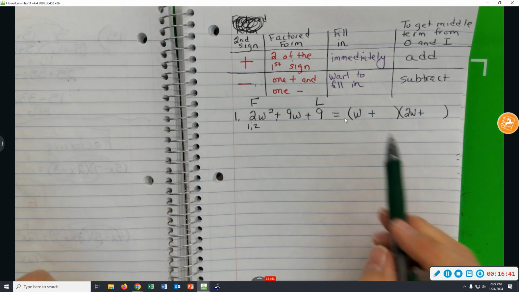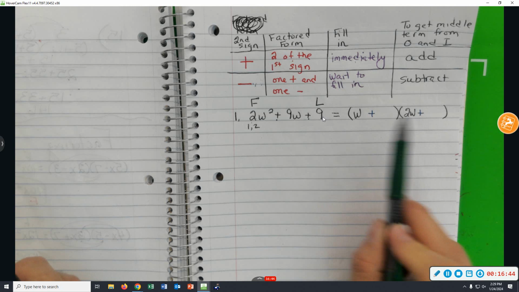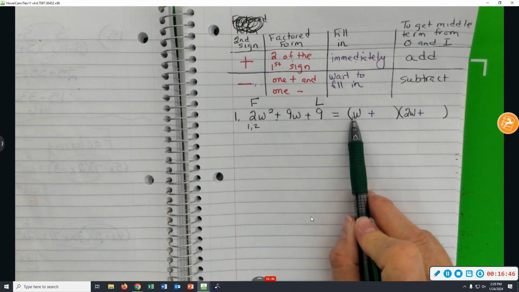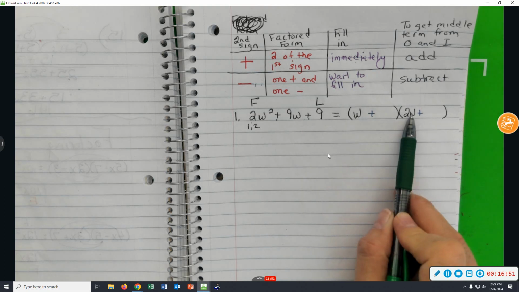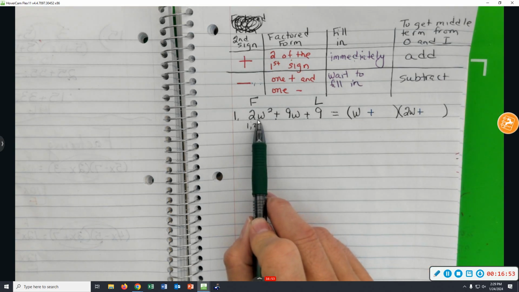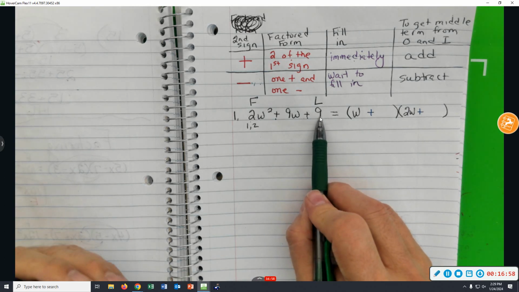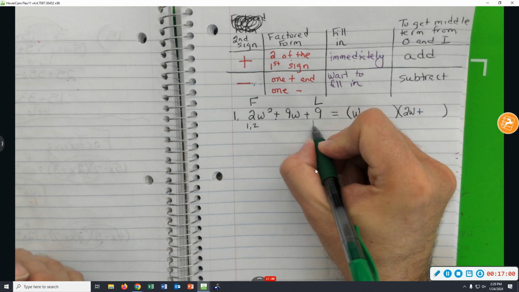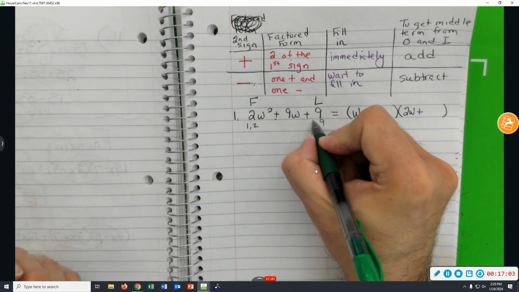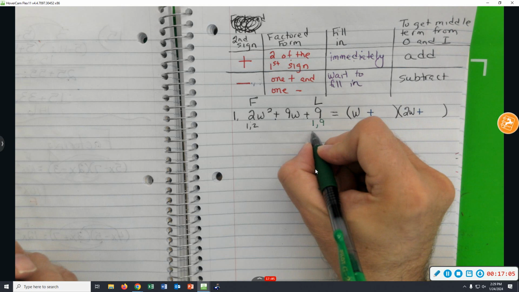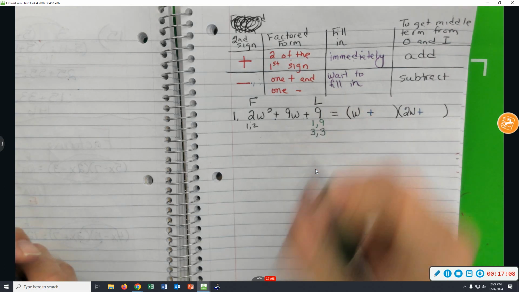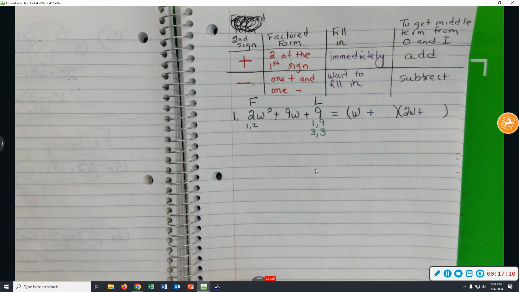Last times last has to equal 9. It's impossible to do this without constantly FOILing the stuff in your head or on paper. w times 2w, does that give me 2w squared? Yeah. What about numbers that multiply together to give 9? There's 1 times 9, and what else? 3 times 3. Well, you're going to have to try one of those pairs. You're going to make it work out.